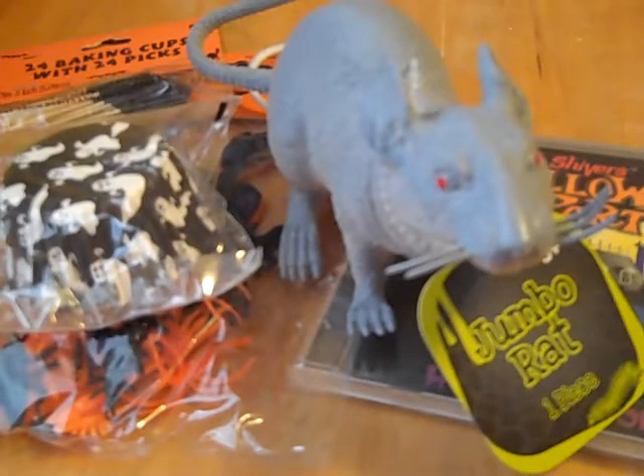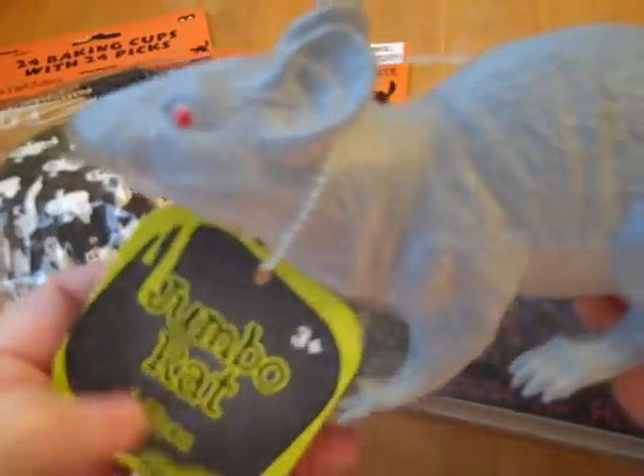Hello everyone, it's Kathy from Southern Made in the Shade. I have a giveaway that I'm going to be doing for Halloween. I'm very much holiday oriented, so I always like to give away and have fun times at the holidays. I have gone and bought some items. Everything I'm showing you will come in this one gift pack, and one lucky blog follower will win this.